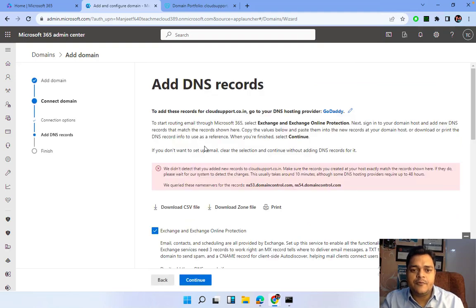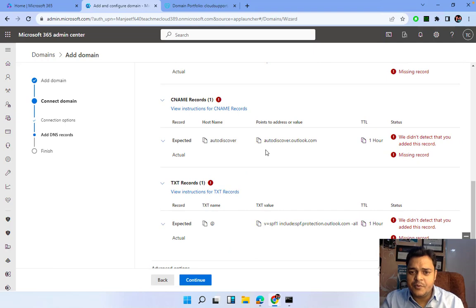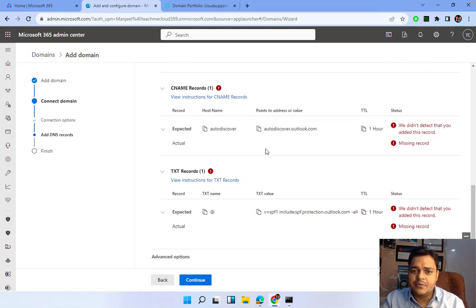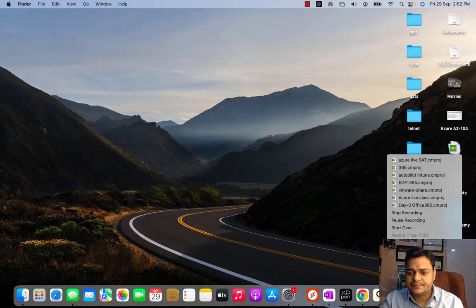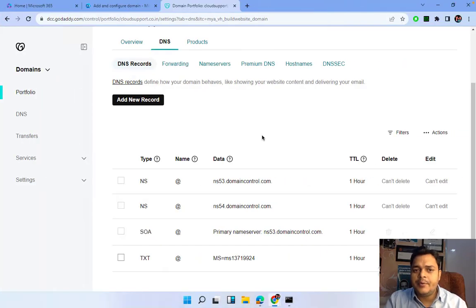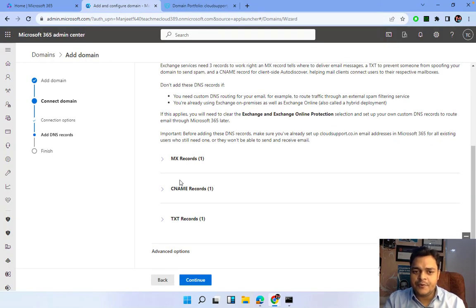continue and wait for the upcoming record. It will take time, so don't worry, we just need to wait for a few more minutes, and after that we'll try to copy and paste the record. After providing the txt record, you need to copy a few more records. So these are all the list of records that you need to configure.